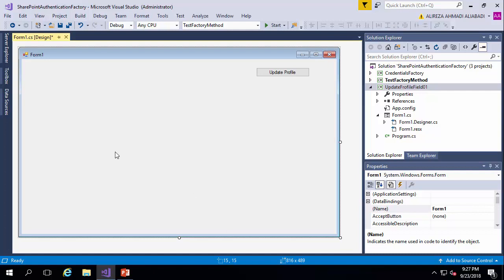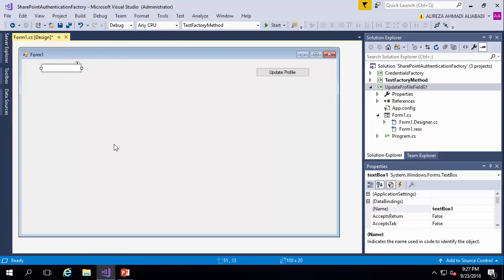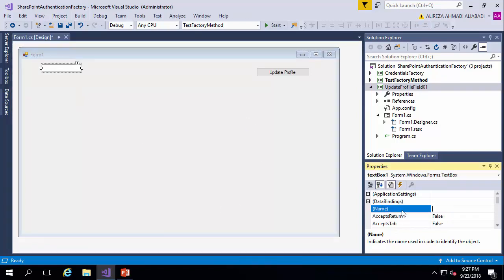So when it is done, here are a couple of things that I want to do. I want to add a text box for the account name. I want to call it TXT account name.